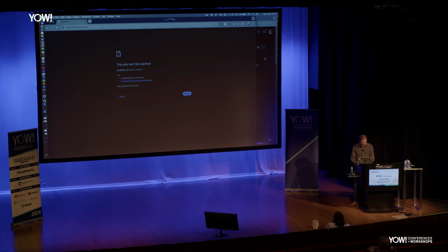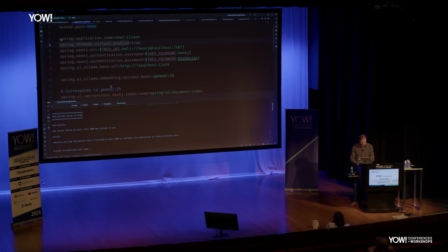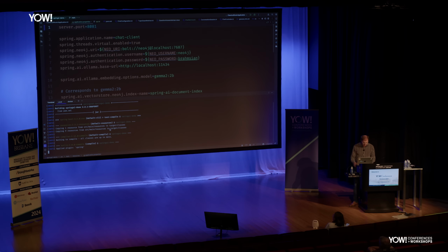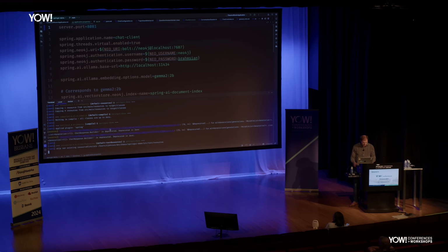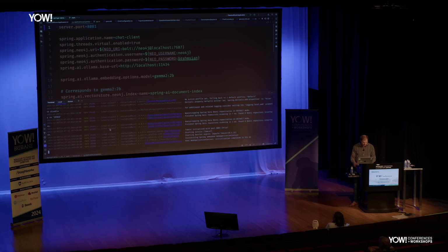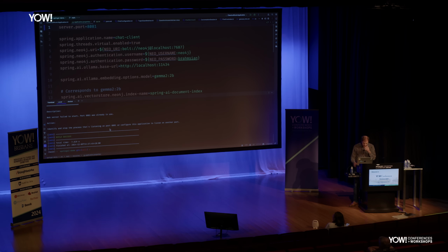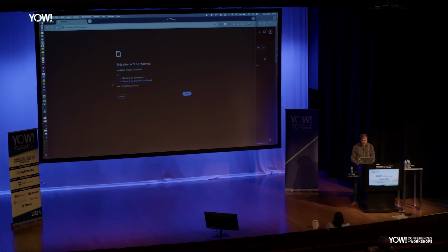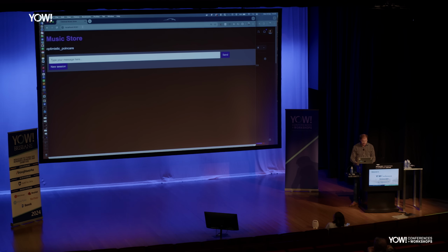Okay, I'm going to use 8081, and I'm not going to use IntelliJ. I'm going to use the Spring Boot run. I'm sorry, I have absolutely no idea what's happening. I think it has to be IntelliJ, but exactly what it's doing, I don't know.